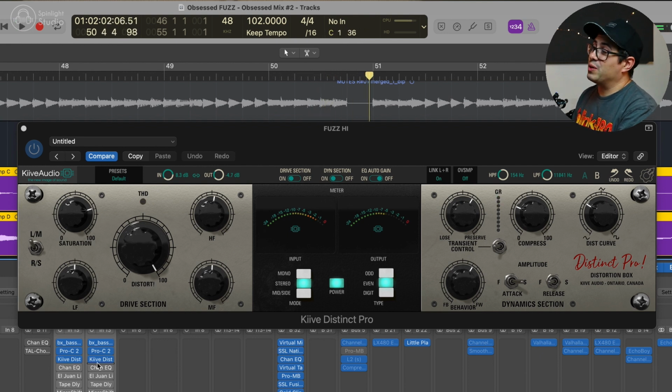So that's really doing a lot of the tone shaping and getting us that awesome fuzz sound. I think that is such a fun, creative way of using a plugin like this, and it is a distortion box, so you are meant to get a bit creative with this. You can do subtle saturations, but then you can go all out like this and get some crazy fuzzy sounds going, which is awesome on a DI guitar like this.